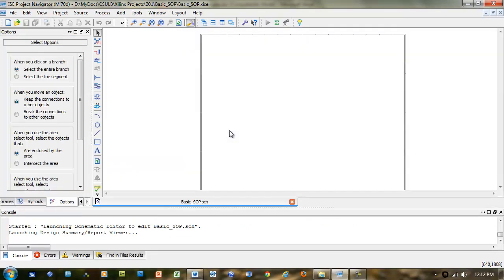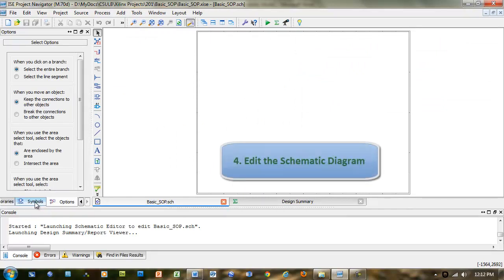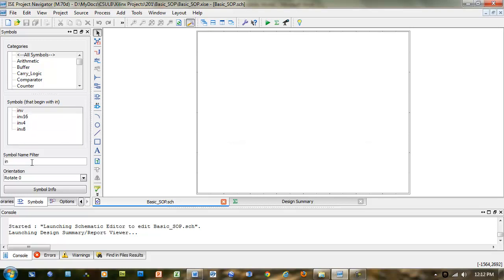After a couple seconds the schematic editor window will be opened. So this is what we see on the screen. I'm going to go over and get some basic symbols. So the first thing I'd like to place in my project are the inverters for my inputs, or NOT gates. I hit Control R so I can rotate the gate, so I can have vertical wires going down my page that'll be my inputs.